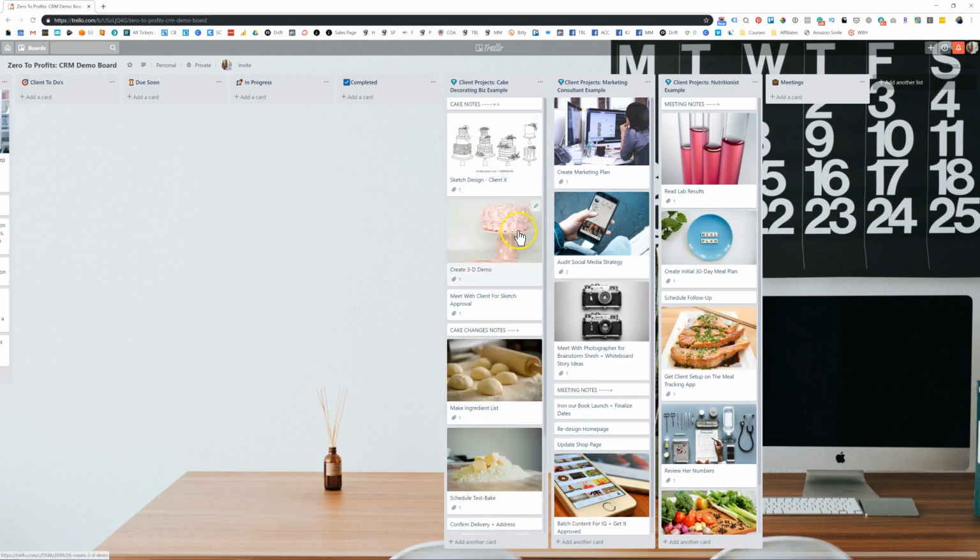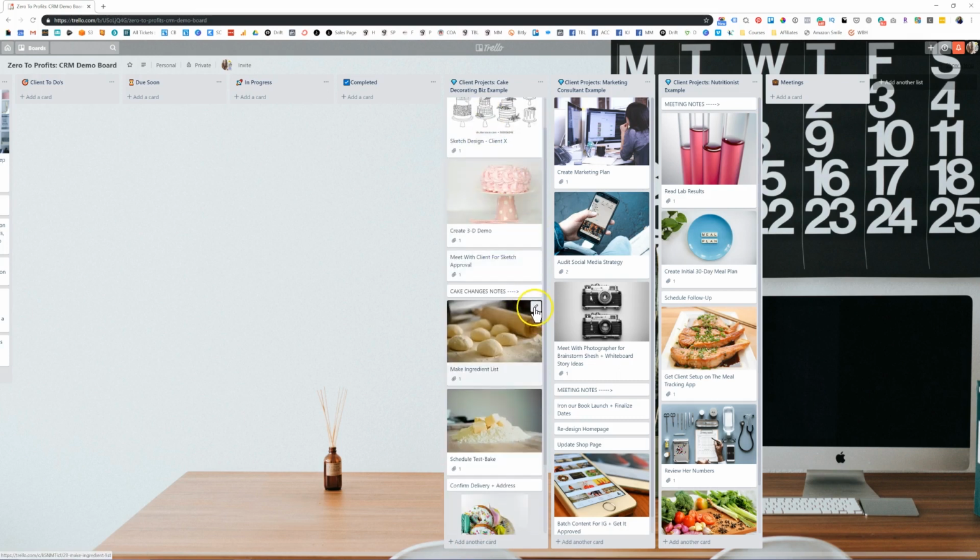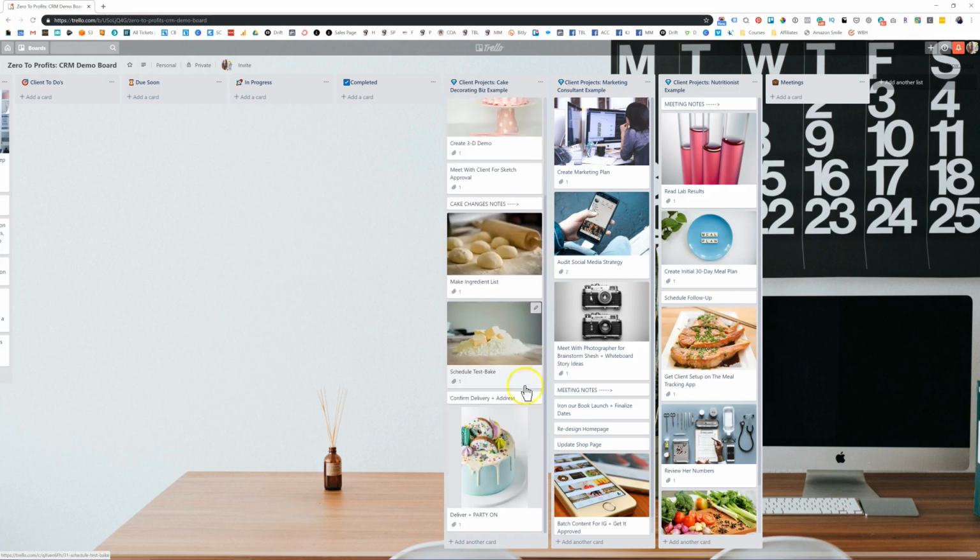Of course, you're going to want to attach deadlines for each of these miniature projects, right? Because we're breaking down one large project into sub projects or smaller projects that will allow us to get to the final result, which is delivering our cake, our beautiful cake, on time and with satisfaction. So that's what that process looks like.